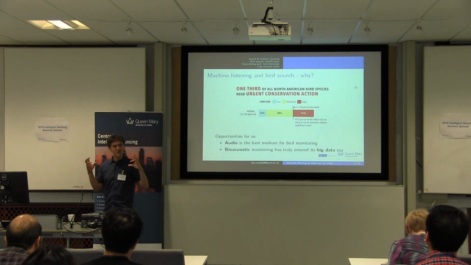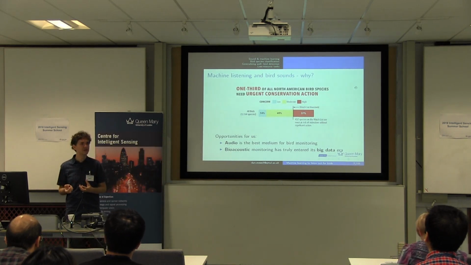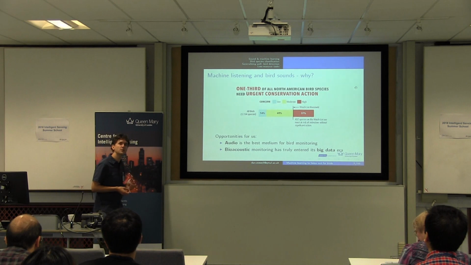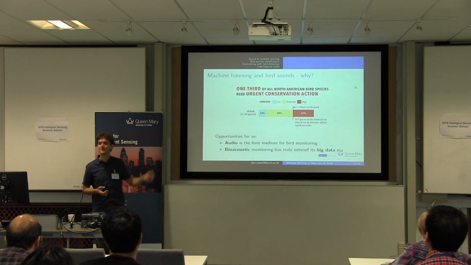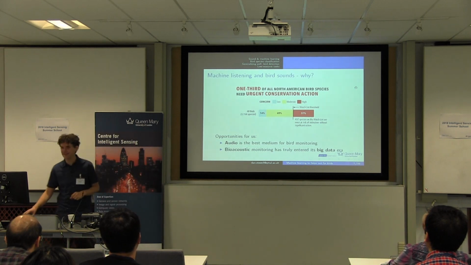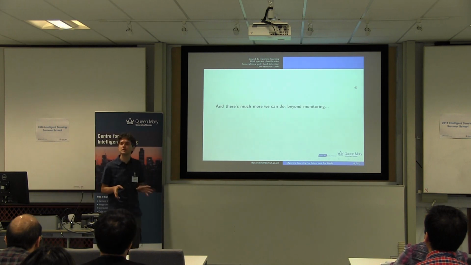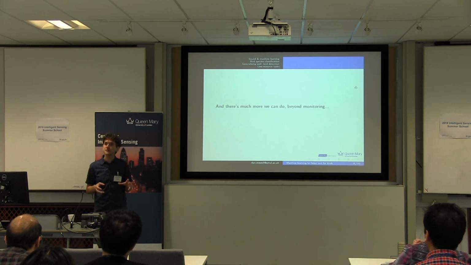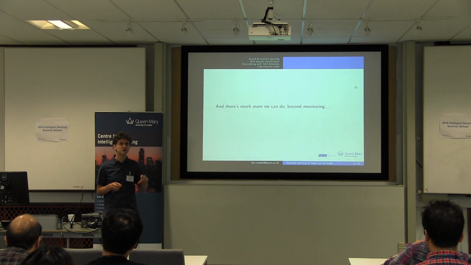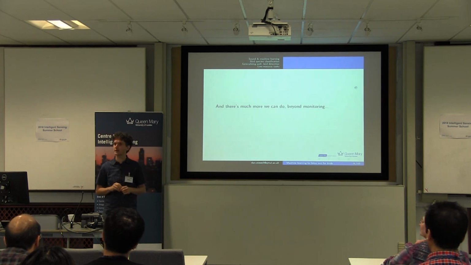So we have the need, we have the opportunity, and there are very few people actually working on applying intelligent sensing to wildlife data, but there is a need. I would encourage a lot of you to get interested in it if you can. But there's more that we can do. Before I get into the main part of the talk, I'm going to give you a couple of postcards of other specific applications that we've developed.